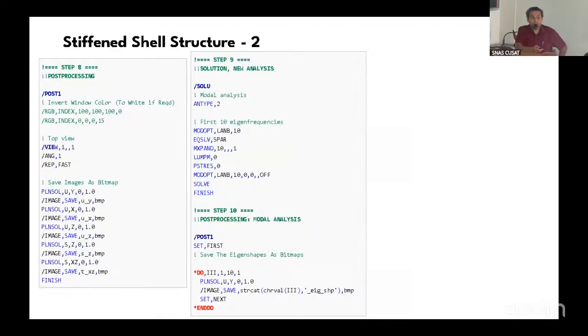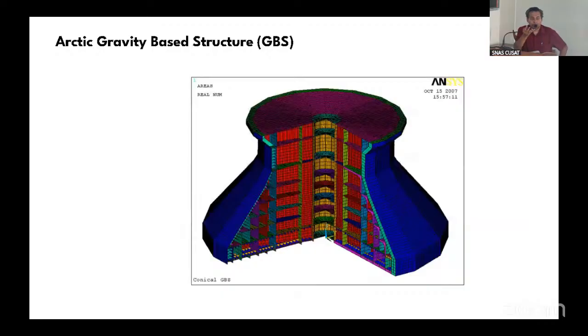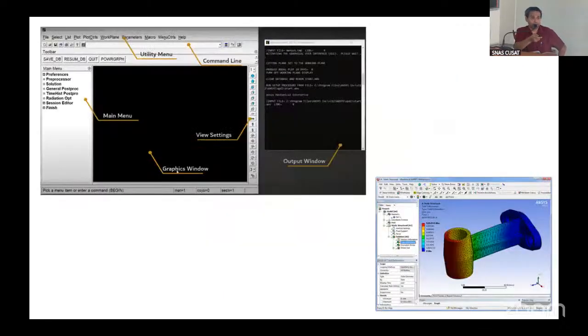The advantage of doing something like this is that you can create a parametric model. For example, this model has a certain width, and I can change the diameter of the bottom part and the diameter of the top part, and I just need to click a switch and it gets generated again. The APDL Classic is an older version, and it's not something they recommend; they just have it for old timers like us. In Workbench, you can do similar things using Python, and maybe you can use the help of ChatGPT or something to create your Python code.